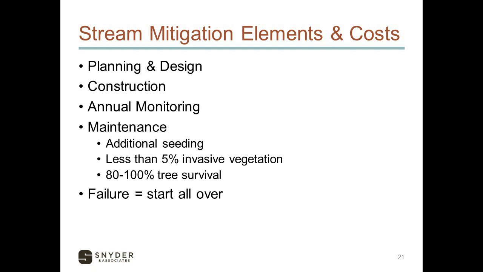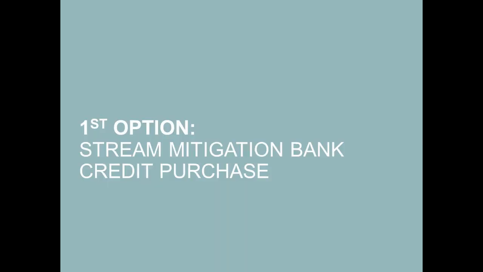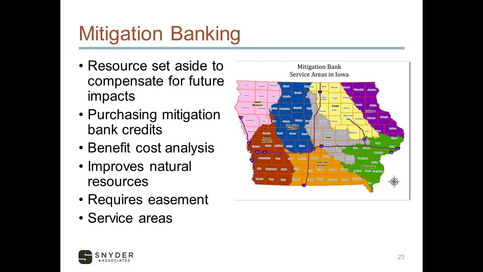Elements of PRM for stream mitigation require planning and design, construction, annual monitoring, and maintenance. Maintenance is completed to meet performance standards such as invasive species thresholds along the riparian buffer, and if tree plantings were part of your mitigation plan, they have to have a high percentage rate for survival. That's one of the reasons why the 2008 mitigation rule prefers the purchase of mitigation bank credits if available. Developing mitigation banks is easier for the agencies because they are larger and improve a larger area of natural resources, rather than pocket postage-stamp-sized permittee-responsible mitigation plans throughout an entire state. It reduces the amount of mitigation plans coming into the agencies for review, and they can focus on larger water quality improvement projects that benefit whole watersheds and service areas.